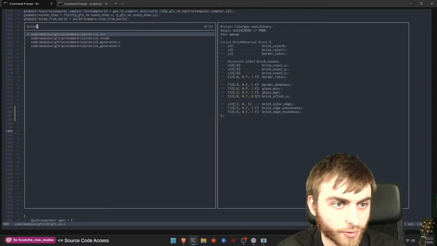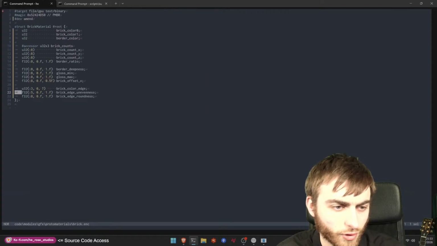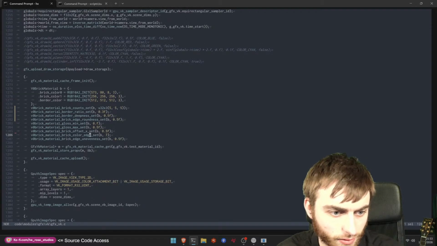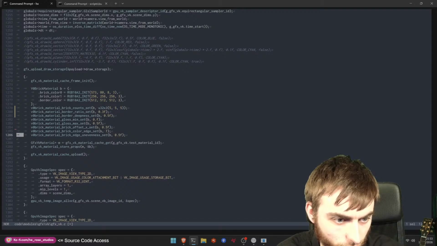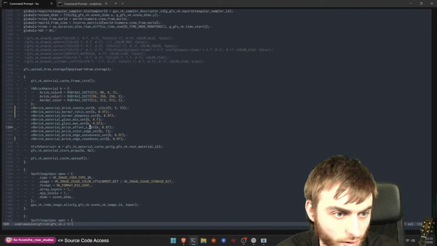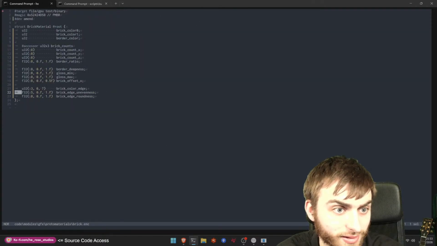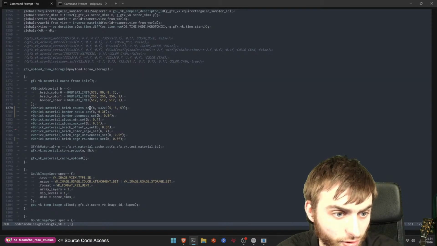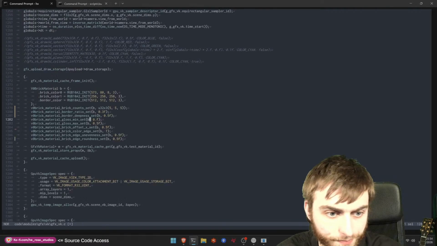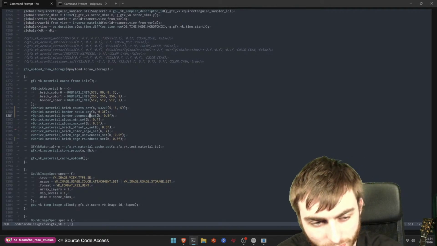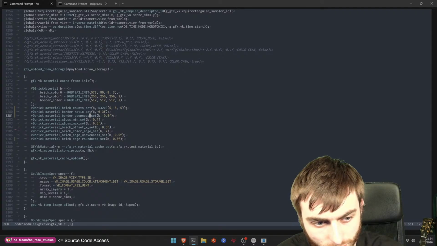Right, let's double check these quick. So, edge unevenness, edge roundness. Brick edge, those three there, good. Offset X, gloss min max, yep. Deepness, border ratio, yep, and the brick counts. Yeah, so they're good. So the deepness, yeah, that's fine.